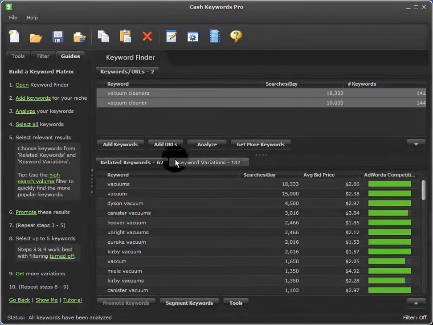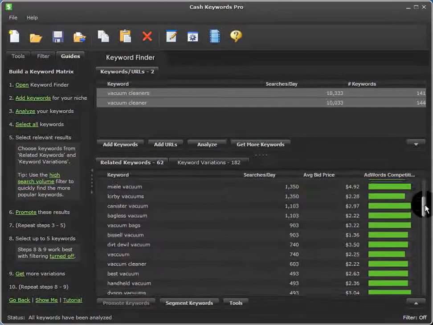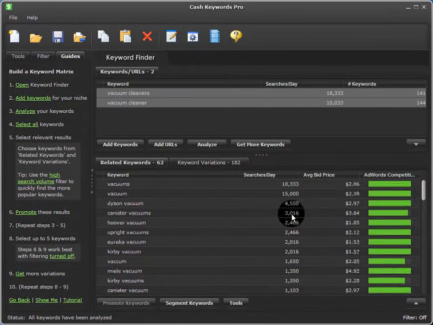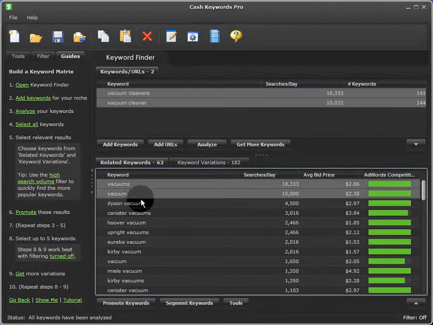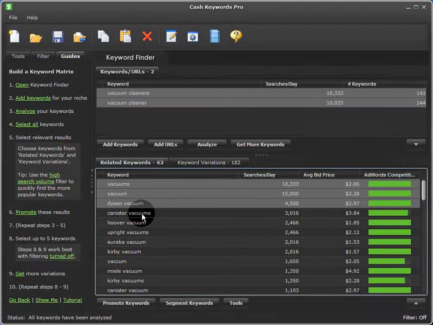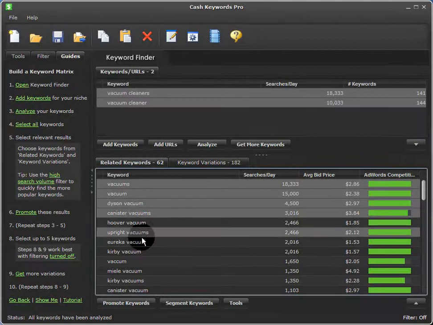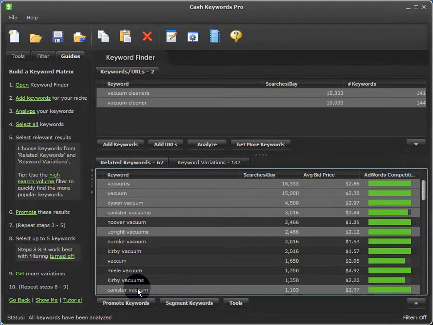Next, I'll scroll down this list and look for relevant terms for my niche. What I can do is hold down my Control key and multi-select terms worth investigating. So I'll grab these top two and pick some other ones. And I'm just picking some arbitrarily.